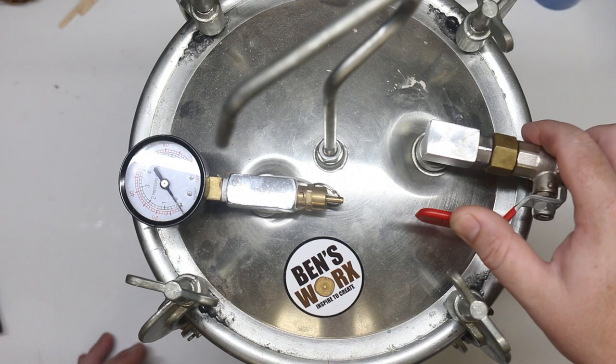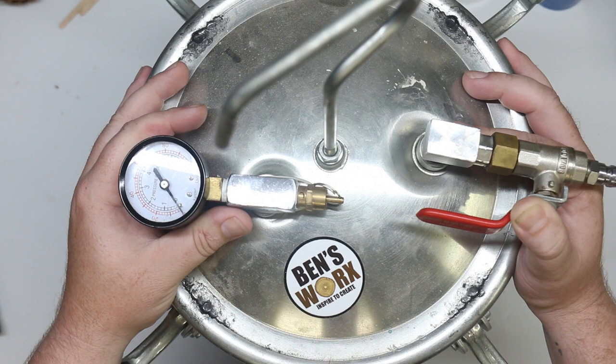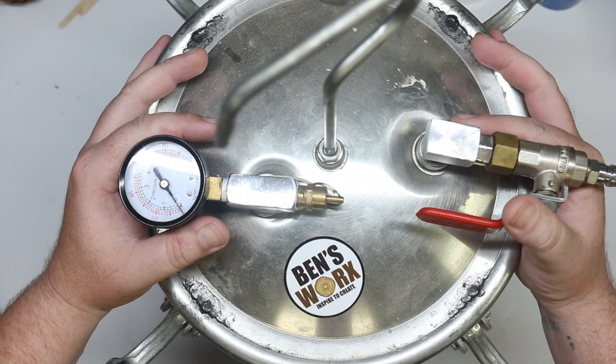Well, what do you guys think? Fail or success? I'm kind of leaning towards fail because that was a lot of resin. But let's take a look and see.